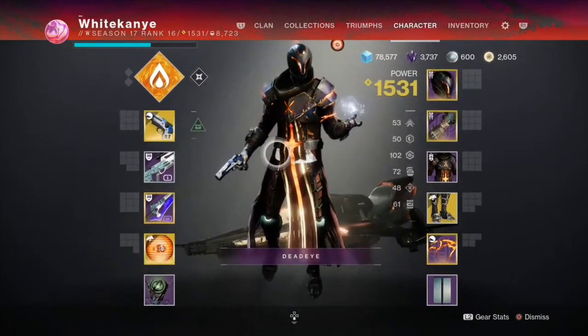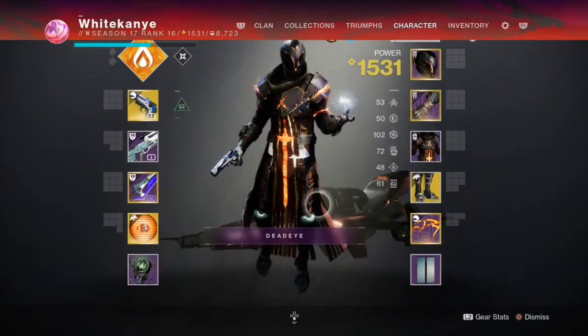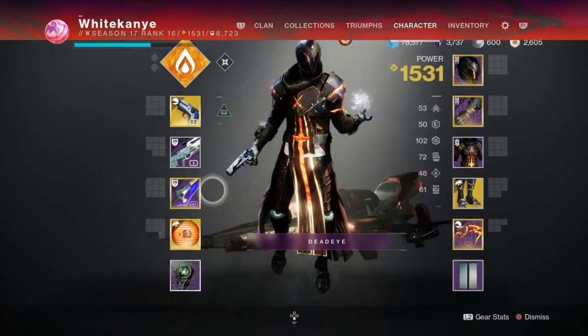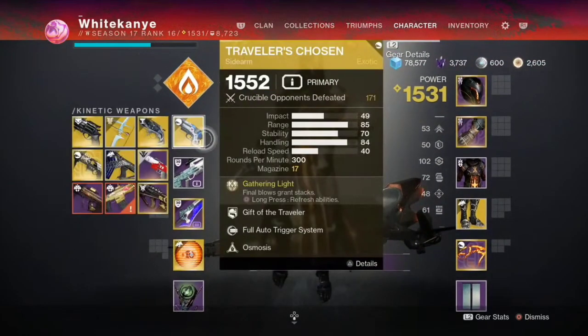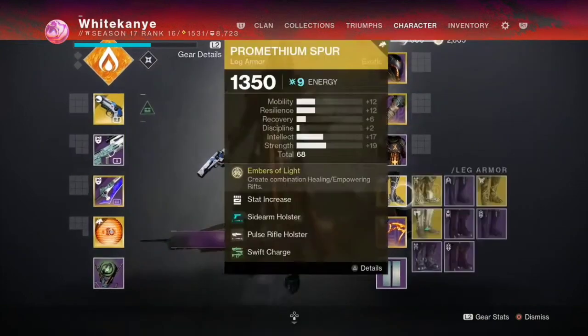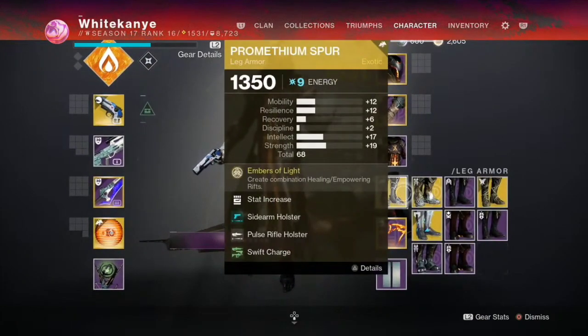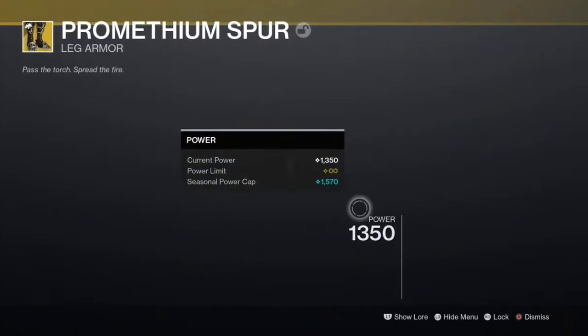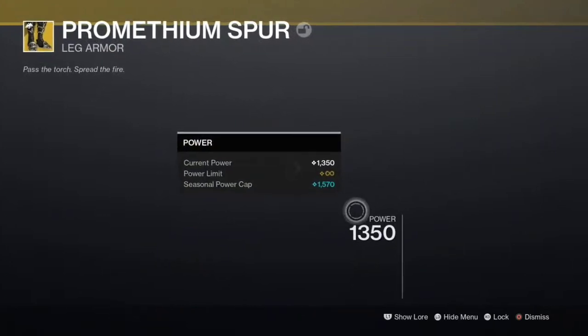Now, on top of that, the way that these exotics work, I'm going to explain in a moment, you kind of want to be close range. So that's why I'm using the Traveler's Chosen for my close range, and then if I'm stuck outside, we have the Battler. But let's go ahead and read what the Promethium Spurs do first. It's a very awesome build, guys.